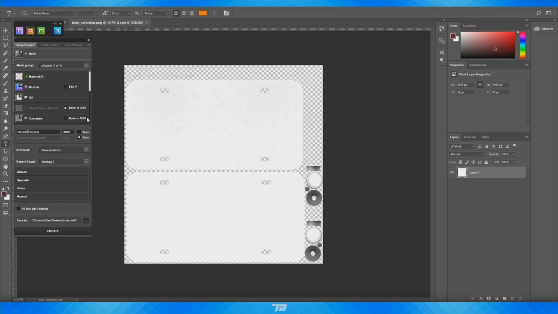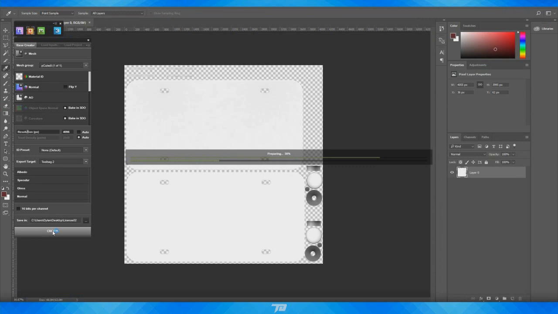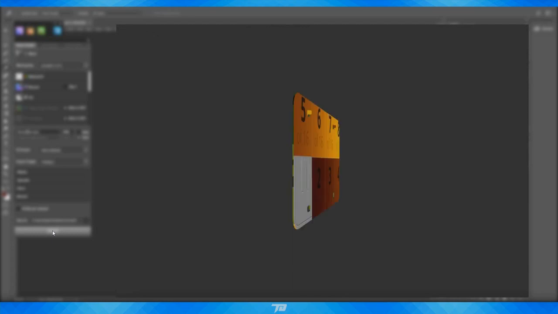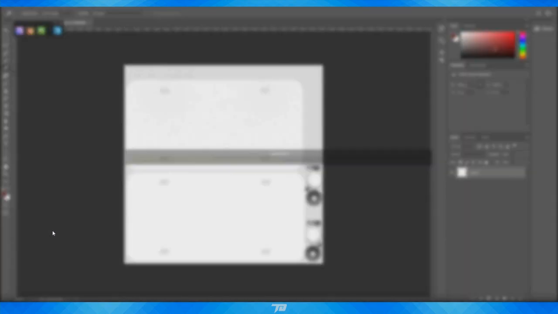And one of the very important things we do is we check for curvature. We want to click Bake in 3Do. And then the rest of this stuff is pretty much set up the way we want it to be. You can choose where you want to save it to. It's just going to be the desktop for me. And then we can hit Create. And what it's going to do now is prepare our file. It's going to create all of our maps. It's going to bake it all out, everything that we didn't do. For example, as you can see here, it's baking out our curvature map. And while this is baking out, I'm just going to have a quick drink here.